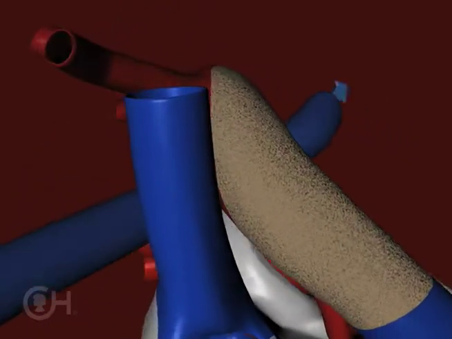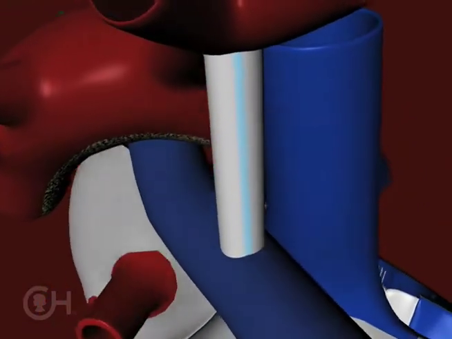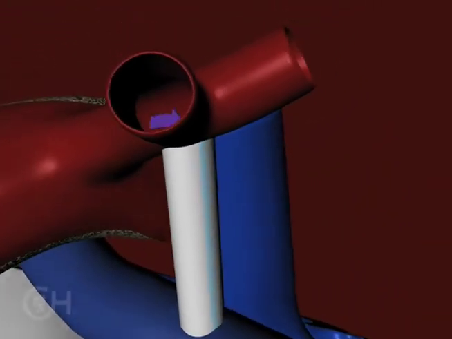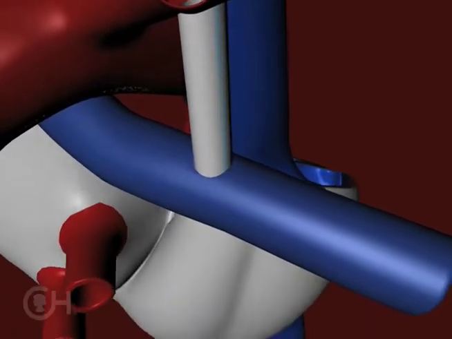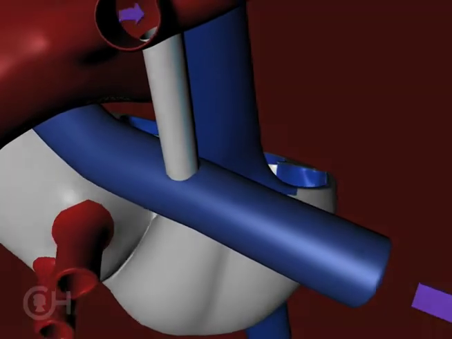What we call pulmonary blood flow. And we do that by placing a shunt, or a small tube, from one of the systemic arteries, or arteries that go from the heart to the body, to the pulmonary artery. That provides enough flow to get adequate oxygen in the bloodstream, but not so much flow that you have resistance problems.